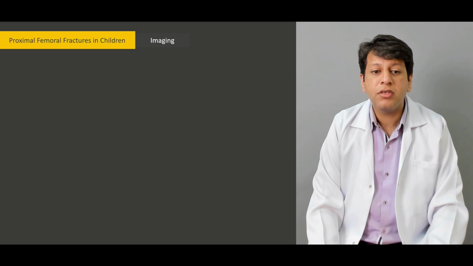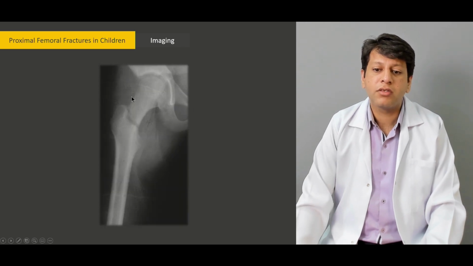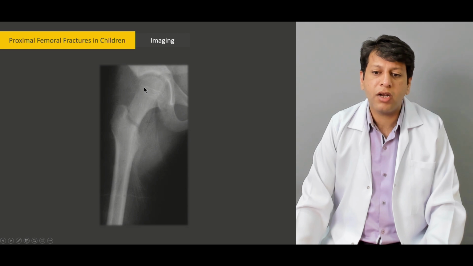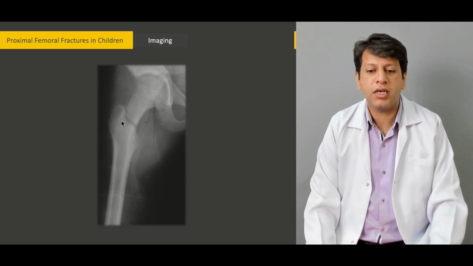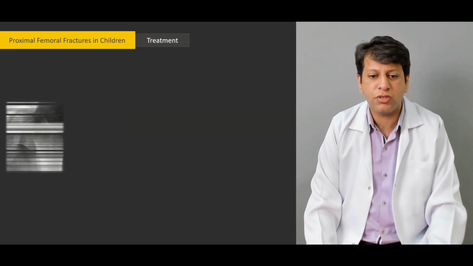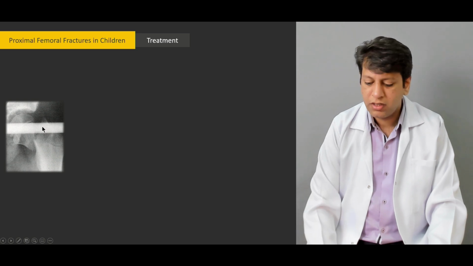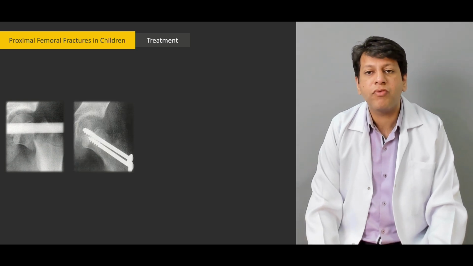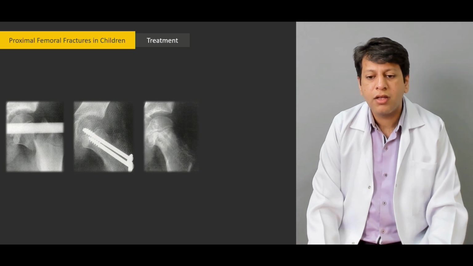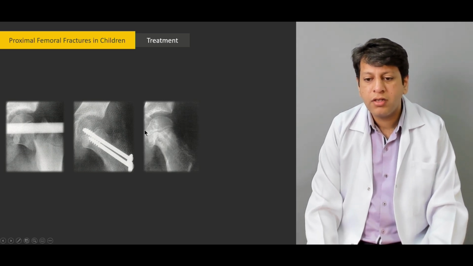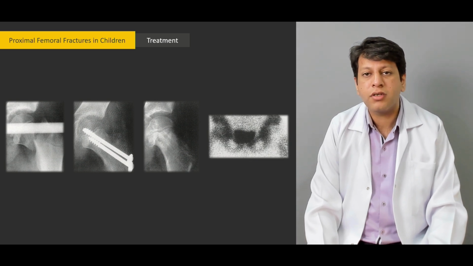Now coming to some of the imaging for the fixation. If you see this, how I know it's a child is because the physis is open, but this is either a basicervical or cervicotrochanteric fracture, and usually can be managed with some form of pediatric screw fixation or even cannulated screws. Now this is the transcervical, or cervical area, involving the neck of the femur of the children, and it has to be fixed with the cannulated screws. This is transepiphyseal, which may require a bone scan later on to know whether the patient has got AVN or not.